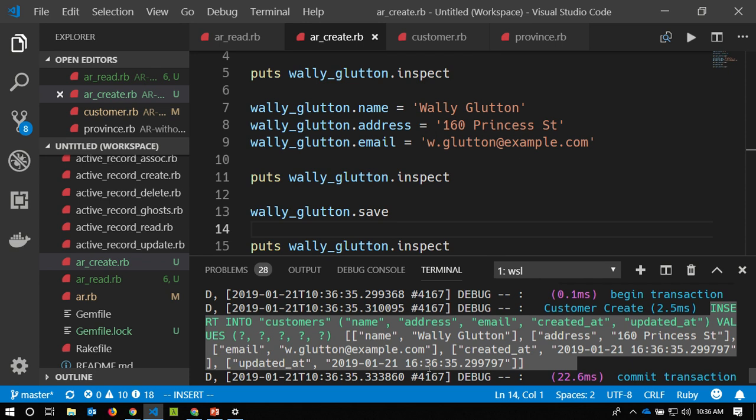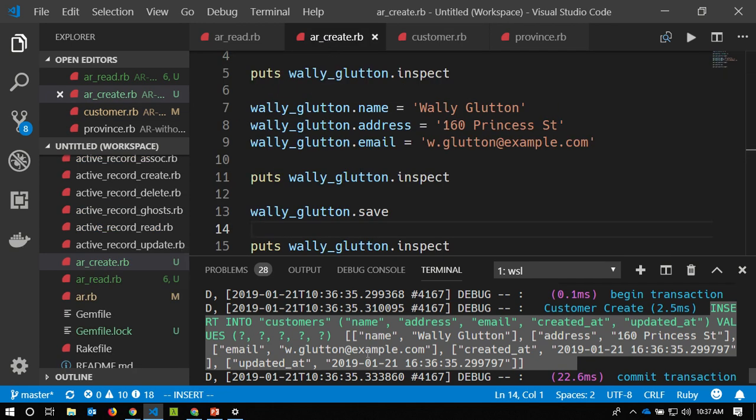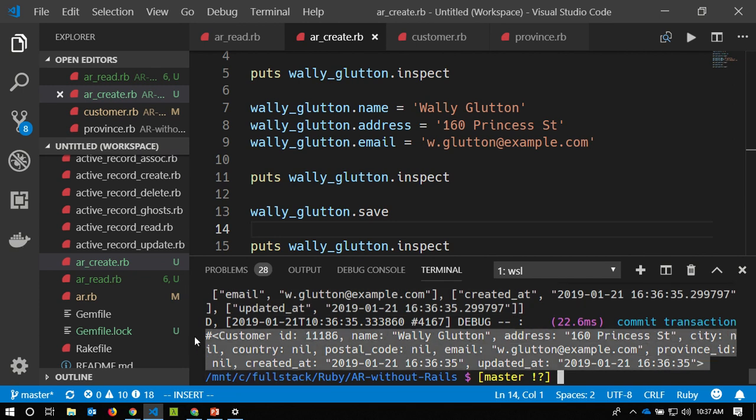We haven't brought in any concept of validations yet. So inside my customer object, it's still empty. So there's nothing stopping this data from getting into the database. Once we bring validations into the picture, the create statement or the insert statement is only going to be invoked if the object is valid according to the validation statements that we define. But in this case, there's no validation set up here, and so our Wally Glutton customer gets saved to the database, and the final inspect looks a little different than the others in that the ID is set. So this is the actual ID of that new customer in the database, and the created at and updated at values are set to the same time, which is now, but probably Greenwich Mean Time or something like that.